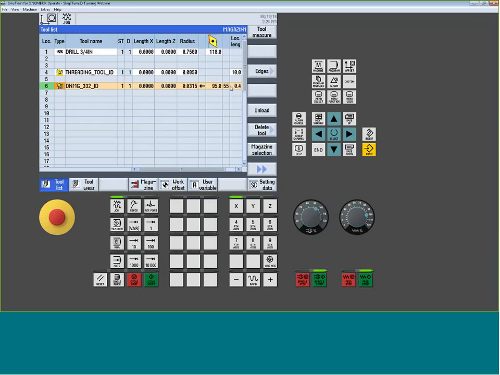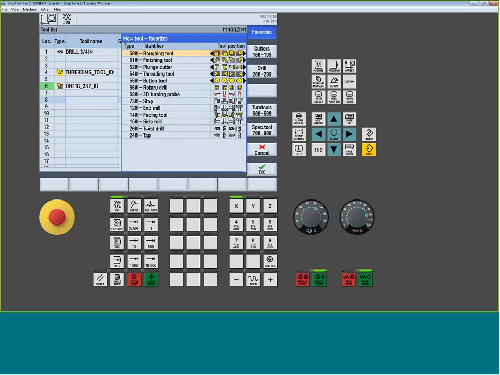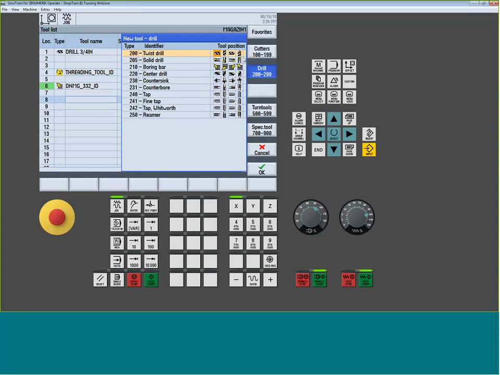Now, let's say we're going to go and we're going to build a drill. Maybe we'll build an insert drill or something else. So here, I have one pre-created. I have a 3/4 inch drill built here. So there you can see we have a radius and a tip angle. This would be a very typical drill. Now these drills come up when I hit new. I have my twist drill option. But if you want to get something a little more elaborate, if you go to drill, we have a few more drilling scenarios. And we have this solid drill.